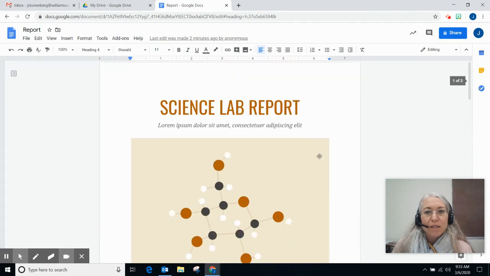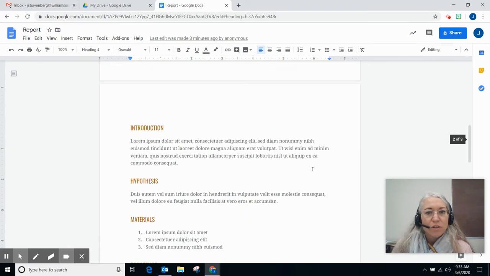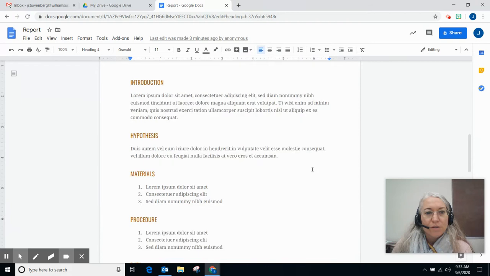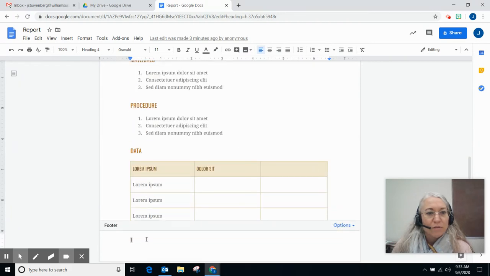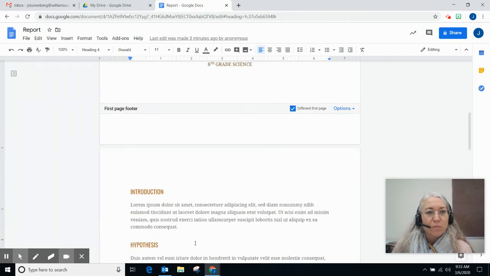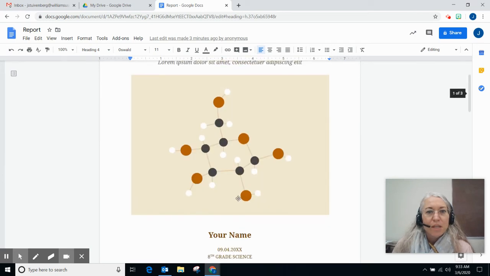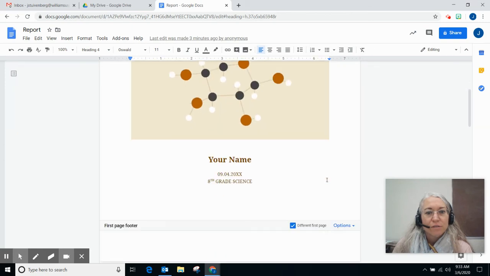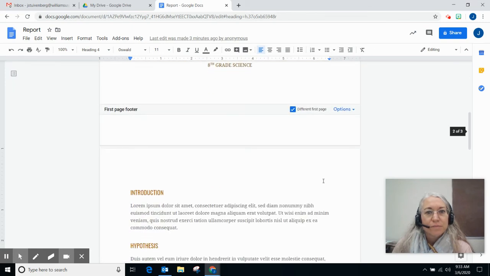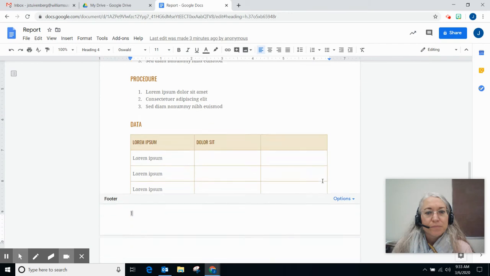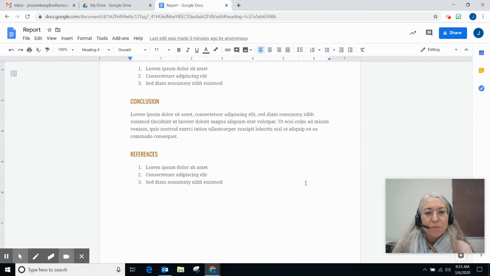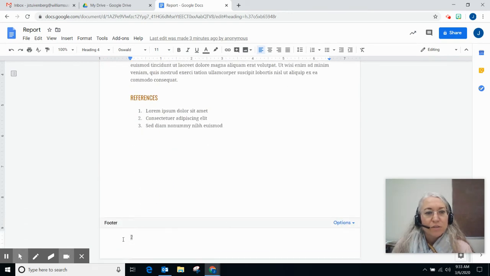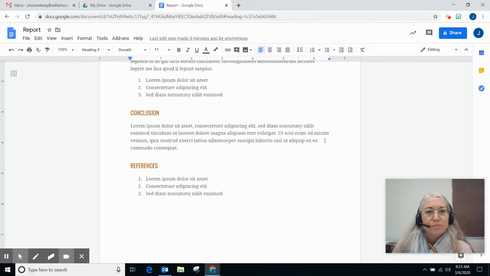So as soon as I clicked the option that I chose, there's no page number on the title page. The page number starts here. So you can see my number 1 right here. It's a footer because I put the page numbers at the bottom. If it was showing at the top, it would give me a header. I don't have a header. So as I add a second page, page numbers is going to be automatically there.